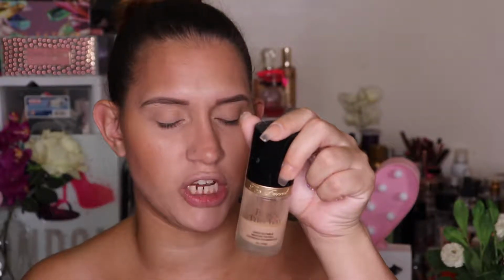Okay, so disclaimer, I do have a shirt on. It's a crop top because I don't want anything to mess up my good shirts, to be honest. To go over my brows, I'm gonna use the K brow from Kylie Jenner, and this one is in the shade medium. I mean, they're already microbladed like I have mentioned before, but I do want them a little darker. I totally forgot to do this step before even starting this video, so might as well do it while I'm filming. By the way, for my face I used the Too Faced Born This Way foundation in the shade light beige, and then I basically just used my Hoola bronzer to bronze the skin a little bit.